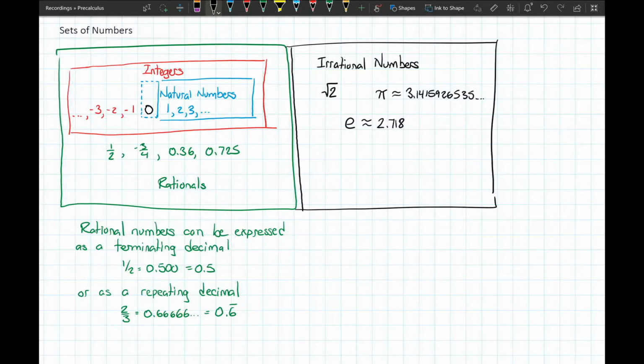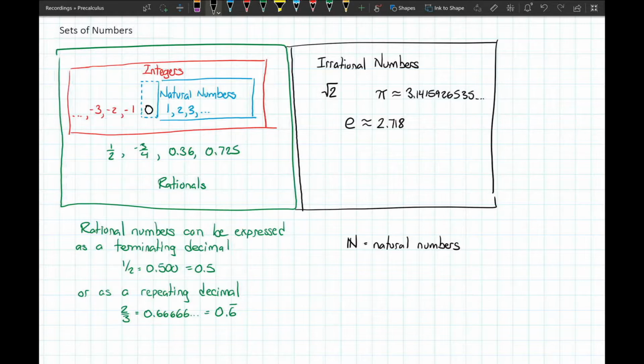Okay, so it's time to introduce a little bit of notation. What you can do is start with the smallest group that we looked at, which is the natural numbers, and give it a symbol. We've got N with a double bar, and this represents all of the numbers in the blue box. So this is our first concept of what a set is. It's a collection of numbers.